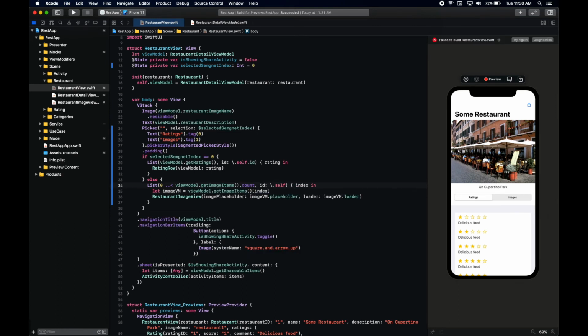Here, instead of iterating through this one, I'm going to make the image view model be identifiable.